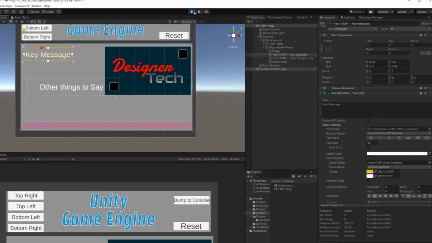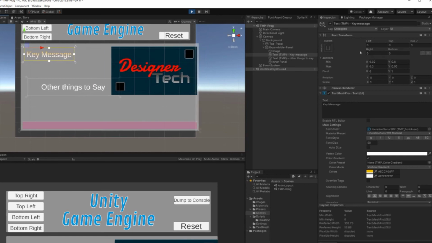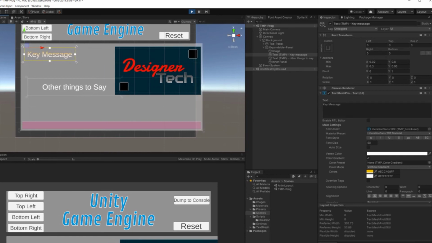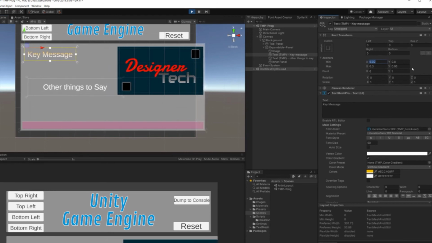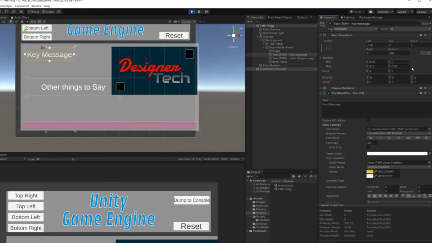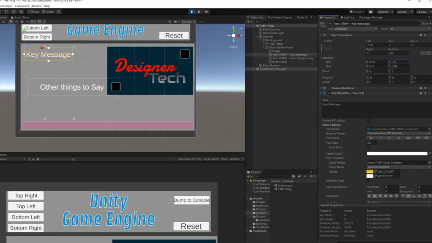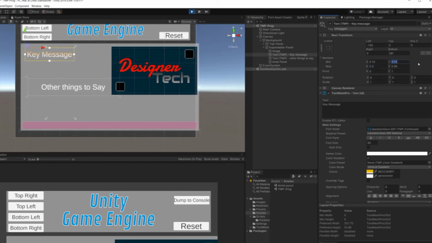Now, what could we do to change that? If I make the min and max the same, then I'll have an opportunity to set the width, and that will stop happening. So, just to drive this point home, if I make this, say, 0.15 and 0.15, and now, let's see, oh, no, I didn't want that.